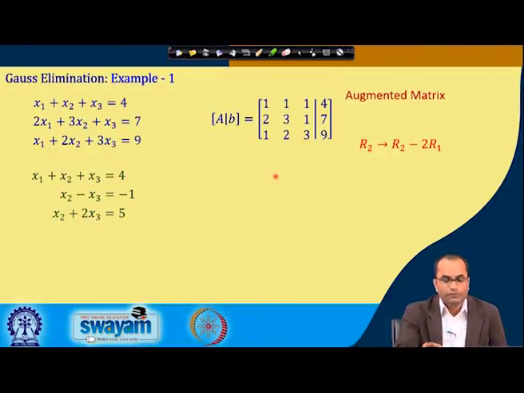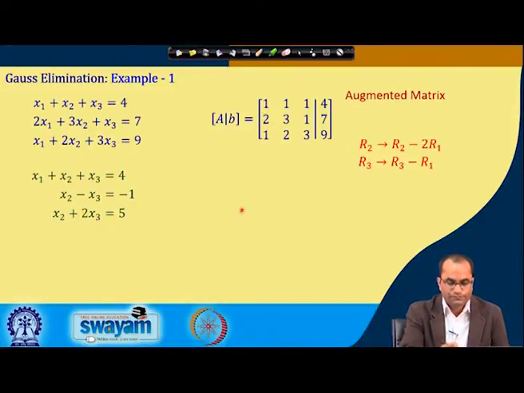What we do? We will be doing this elementary row operation, that row 2 will become row 2 minus 2 R 1. So, 2 times the row 1 and this R 2. So, R 2 is 2 and then minus 2 times this one. So, 2 minus 2, that is 0. So, this will become 0 there, and we will have another operation corresponding to the elimination from the third equation. We will do simply row 3 minus row 1.